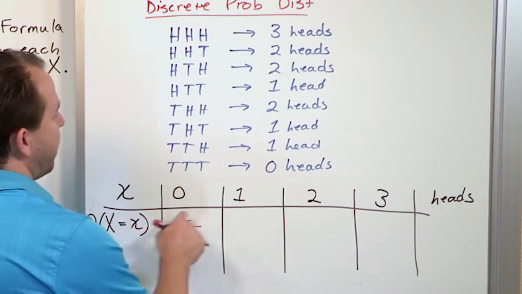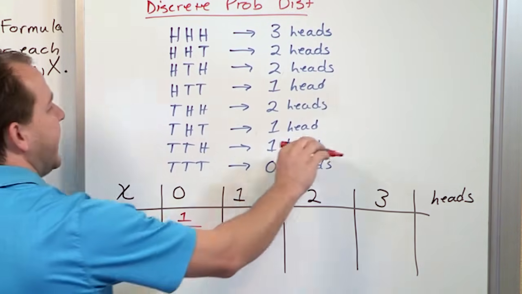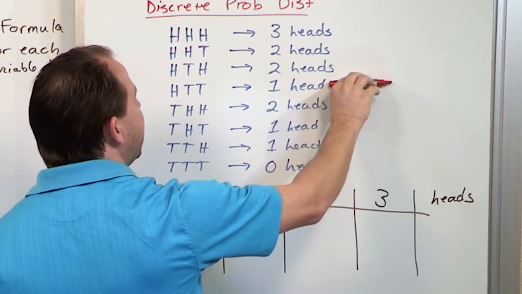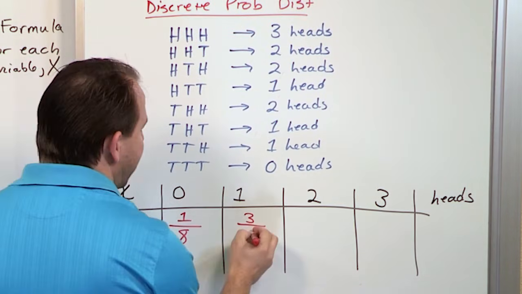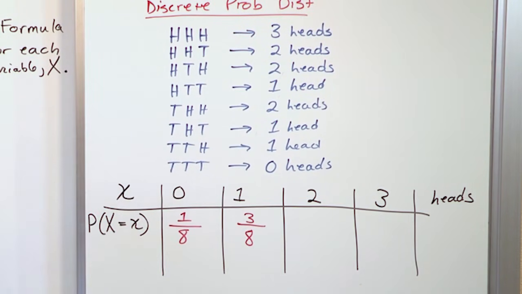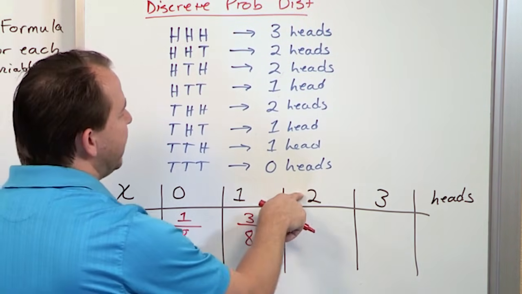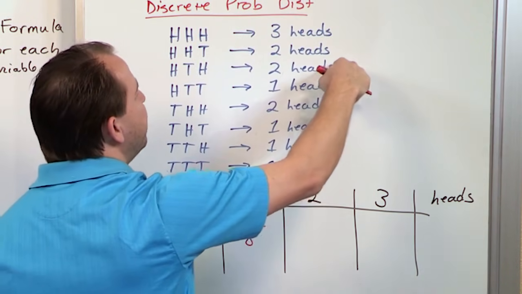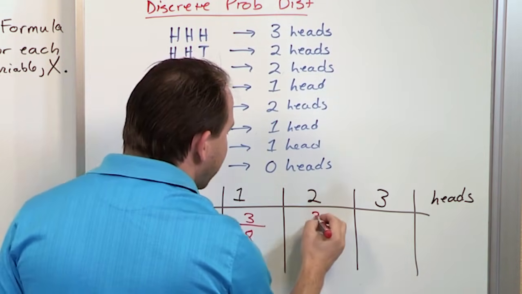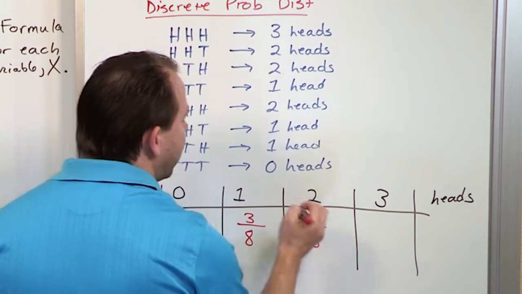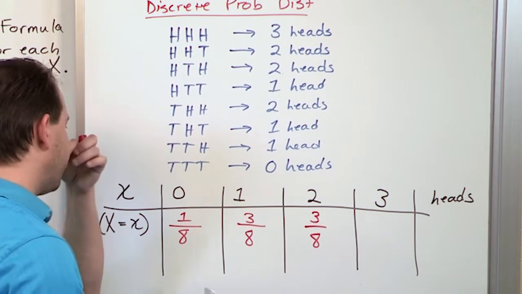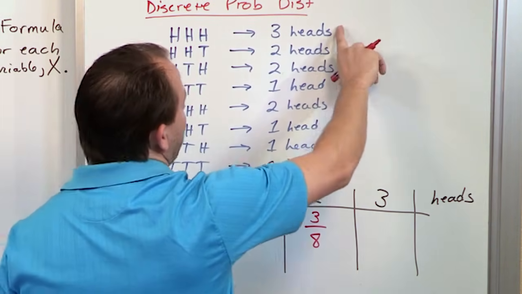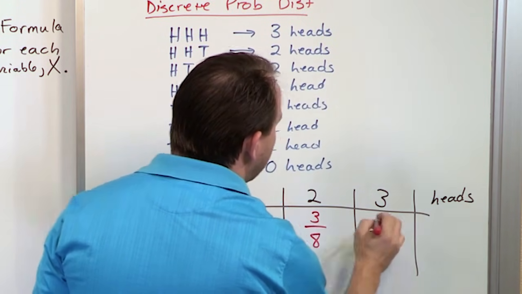All right, what would be the probability of getting 1 head? Well, I get 1 head here, 1 head here, and 1 head here. So that's 3 ways in which I can get what I'm looking for, which is 1 head, out of 8 possible outcomes. So there's 3/8. Again, that's a number less than 1. That's a decimal, right? What's the probability of getting 2 heads? Well, I get 2 heads here, 2 heads here, and 2 heads here. Again, there's 3 possible ways to get that, and there's 8 possible ways in which my experiment can end. And then finally, what's the probability of getting 3 heads? I only have one way in which that can happen, and there's 8 possible outcomes.